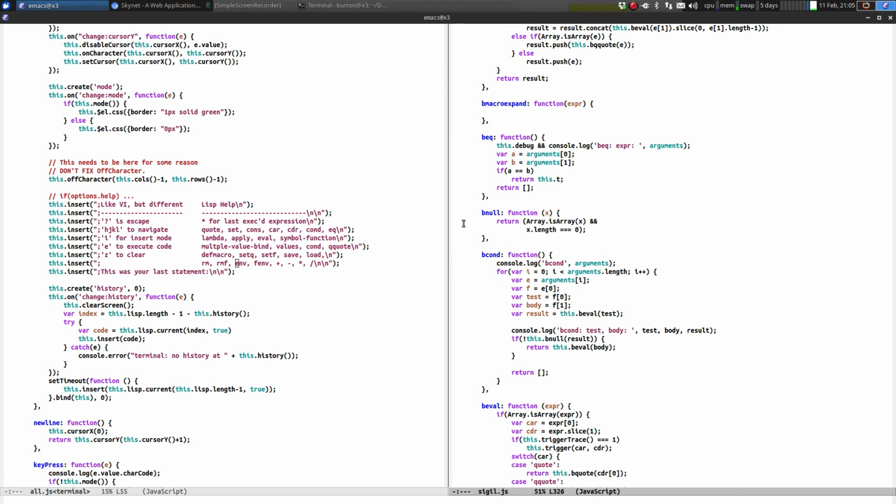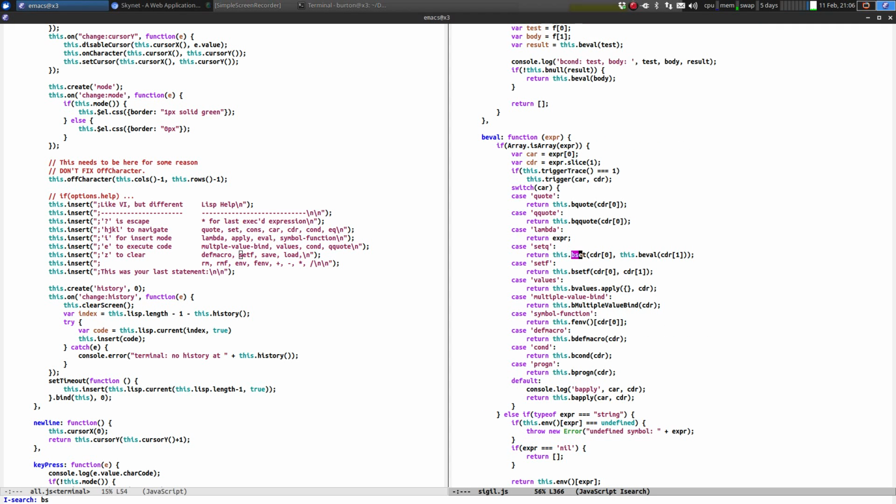Actually, the first thing we're going to do is remove setq from the documentation so that we don't forget about it and make people think it's a default built-in. With that done, we're now going to find the setq code. This here is one of the internal functions of Sigil.